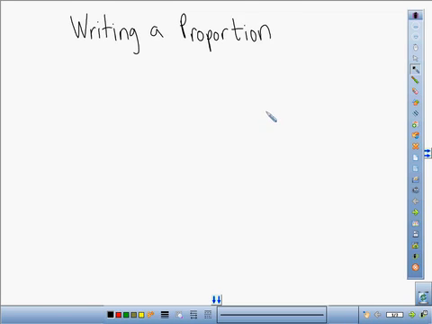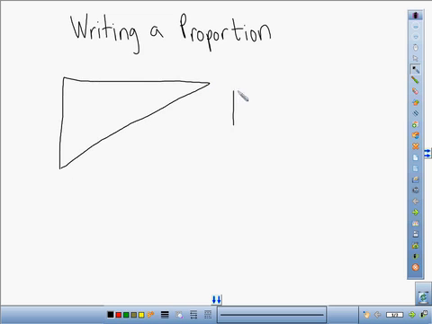And we're going to be studying some trig. But one of the first basic ways that we used triangles to help us solve problems was with similar triangles. And if you remember, similar triangles are triangles that have the exact same shape, but they may be different sizes. So all their angles are equal, but not all their sides are equal. They have the exact same shape, but they're different sizes.